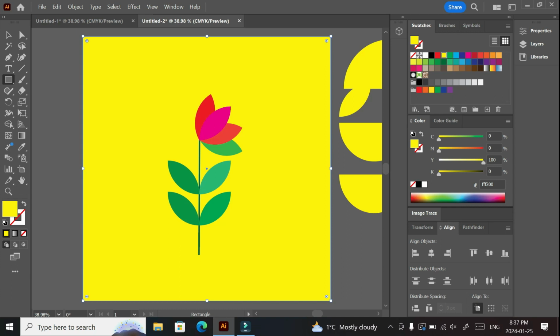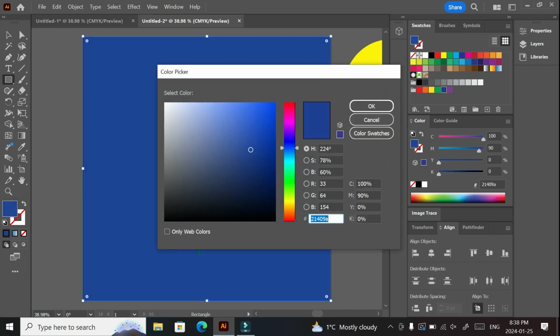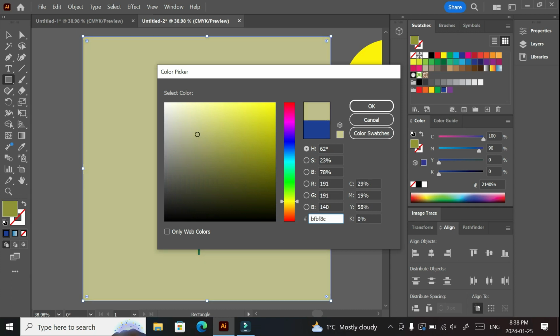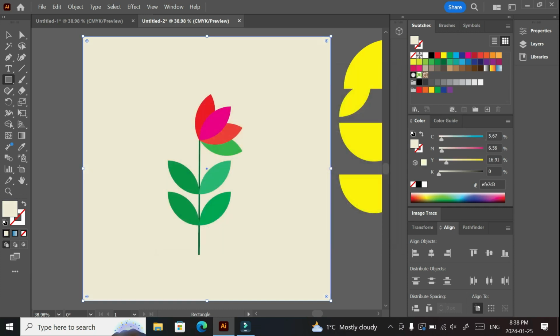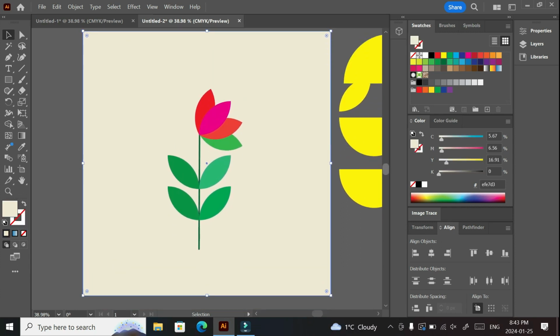Let's say maybe beige. No, what color is going to pop? Let me try and select a color by myself. Let's go somewhere along these lines and pick a beige, almost like a beige. Move this lower, and then pick a random color somewhere around there. Yeah, this is fine for me. Can exit, and yes, we have our little flower artwork, sort of. Now that's okay. Let's try a different flower design.